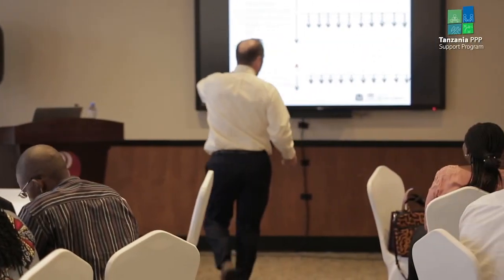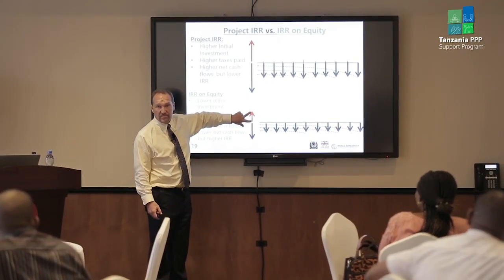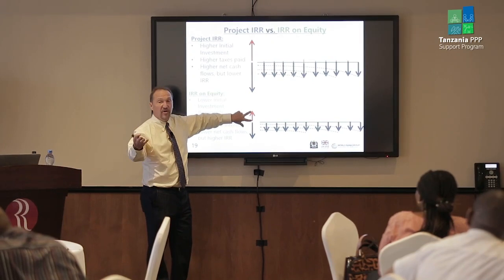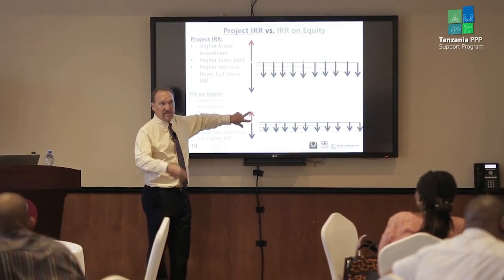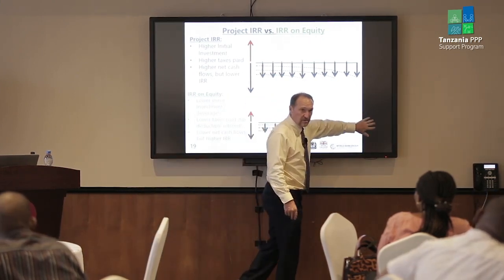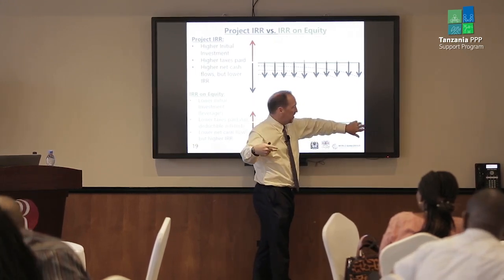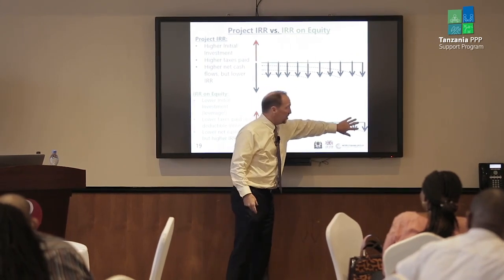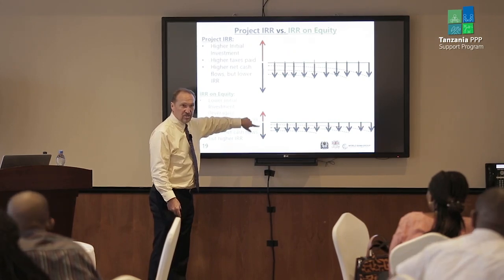They get those net cash flows. We can compute, as we see down here, the IRR on that, saying, okay, here is your equity investment. Maybe you're funding 30% of the upfront investment. So 30% is equity, 70% is borrowed as debt. You get the net cash flows here. So after the operating costs, taxes and the O&M costs have all been paid, you get the net cash flows here. Now we're going to compare these two here.